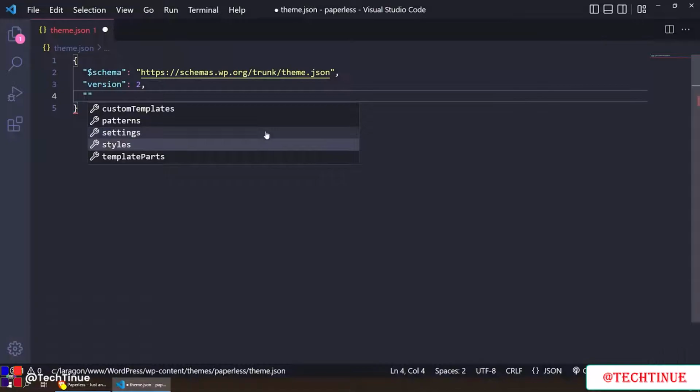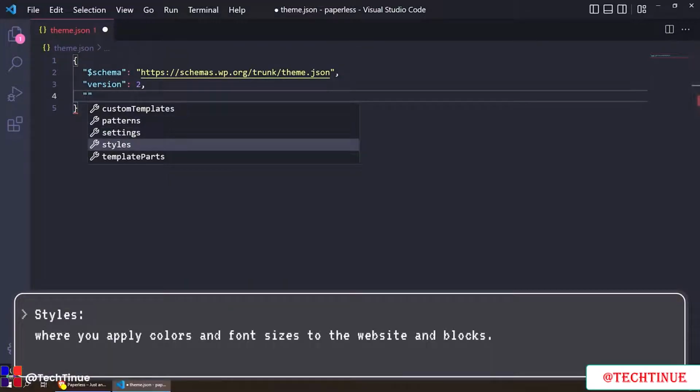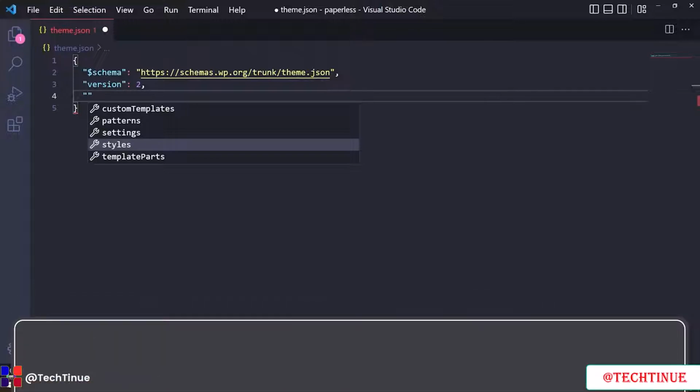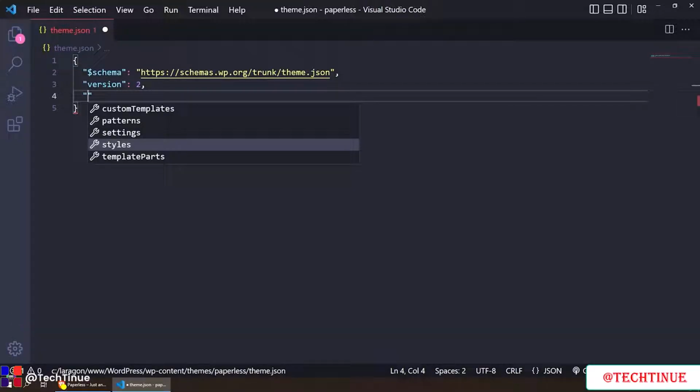And styles is where you apply your colors, font sizes, typography, elements. You can target different elements such as the headings, you can change the buttons, and so much more. So we will explore quite a few options in here, but let me get started with settings.